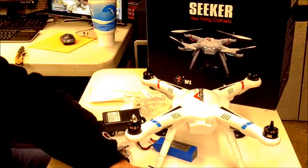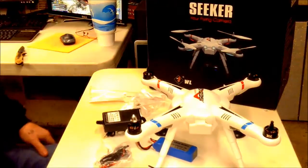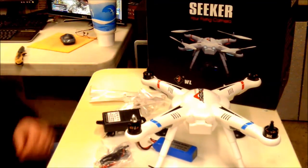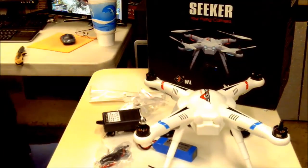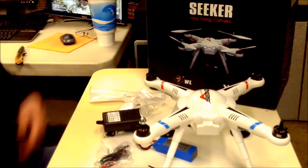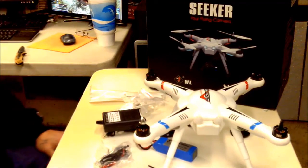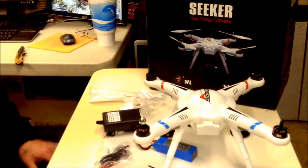I really enjoyed the Cheerson CX20 a lot, but because I didn't have a camera quad, I went ahead and ordered this WlToys Seeker 303 so I can get a small camera at least up and do some aerial photography like I enjoy doing. It doesn't seem to be real bad, but we'll see what it's like when we start to fly it and compare it to the Cheerson CX20. The reason I didn't order that again, I figured it was a bad mistake and maybe I just had a bad one, but I didn't want to spend another $250 to find out if they're all bad. So I thought I would try something different this round. So I ordered this Seeker here.